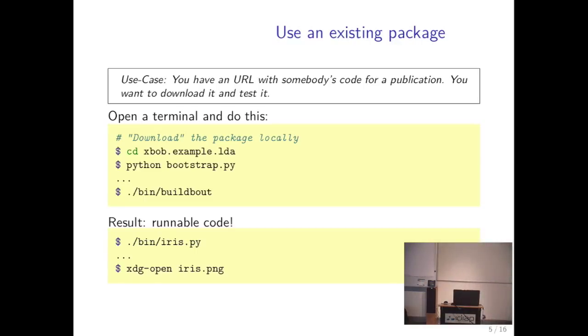And the first thing you have to do to use this package locally on your system, since you downloaded the code, is these two steps here. First, you're going to call python bootstrap.py. At this moment, you must have an internet connection. So let's first try to do that. python bootstrap.py in that directory.